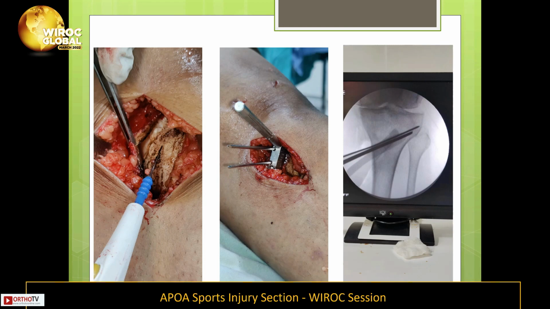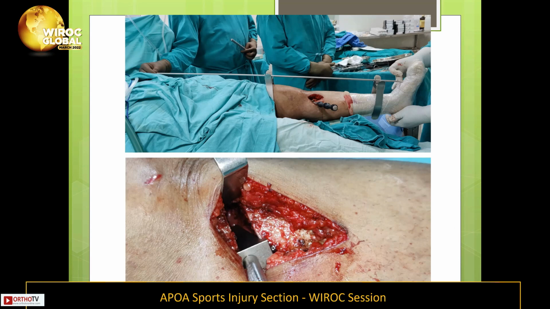Usually it should be about 1.5 centimeters from the plateau surface of the lateral tibial condyle, and a minimum of 0.5 millimeter of wedge should be present. If we drill a longitudinal wire, it definitely helps in protecting the lateral hinge from breaking or causing a fracture. We subsequently check under the image intensifier with the help of a long rod the mechanical axis, which should pass from the center of the femoral head to the center of the knee, just touching the lateral compartment, that is 62.5% or Fujisawa's point, and towards the center of the ankle joint.